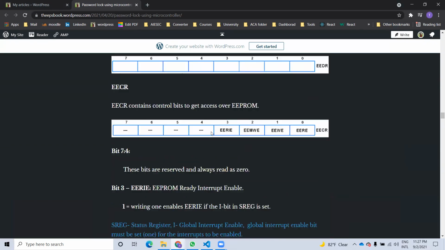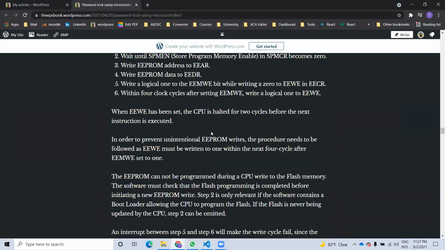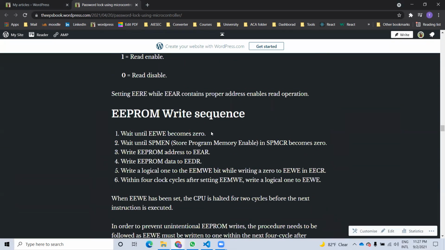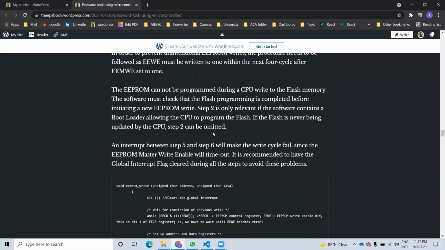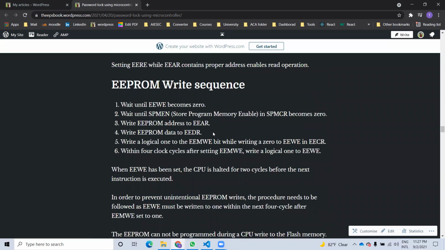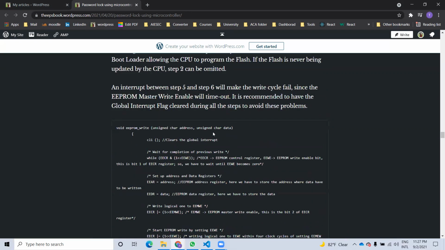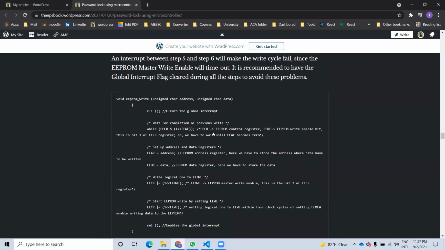So there are some steps for the write sequence and read sequence. When you're writing data, you have to wait until the write enable bit becomes 0. That's what you wait for here.